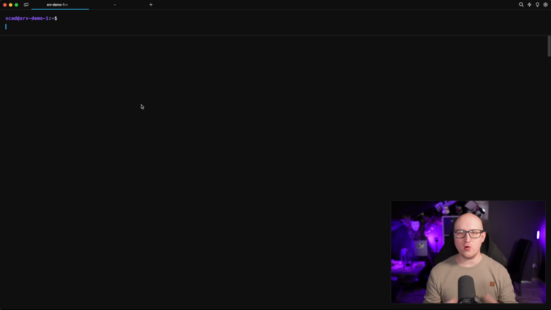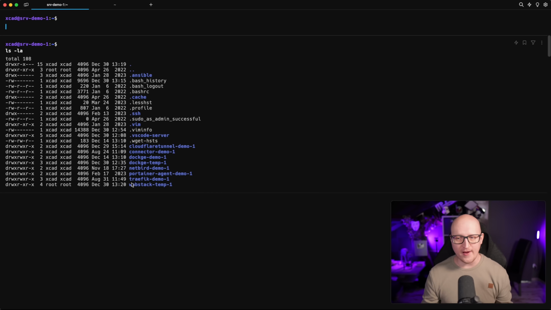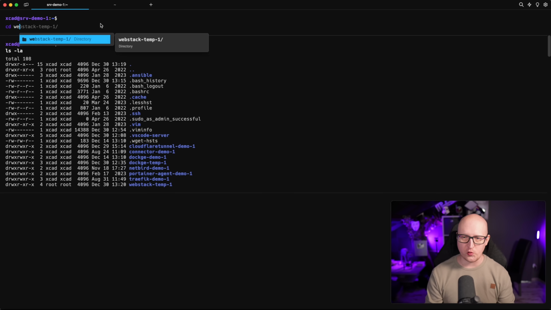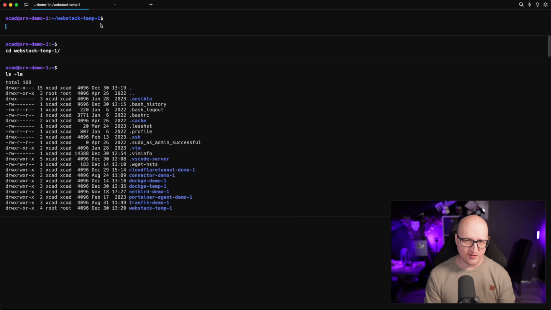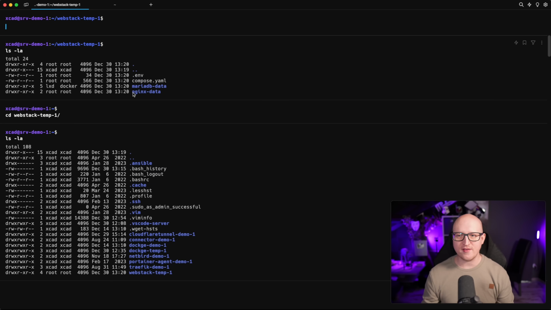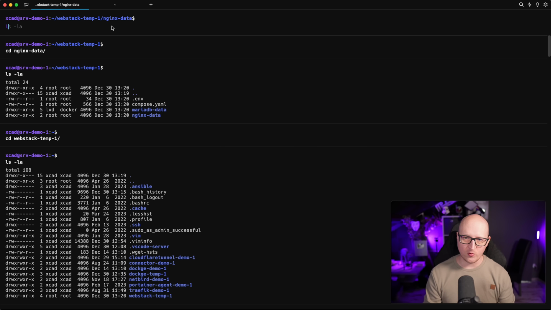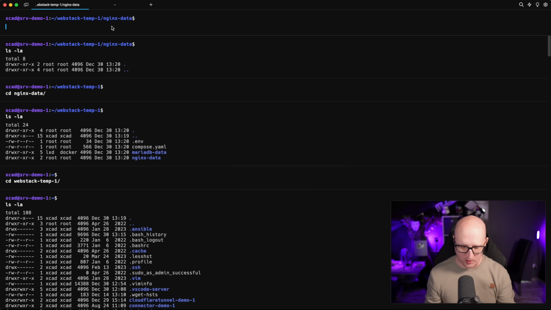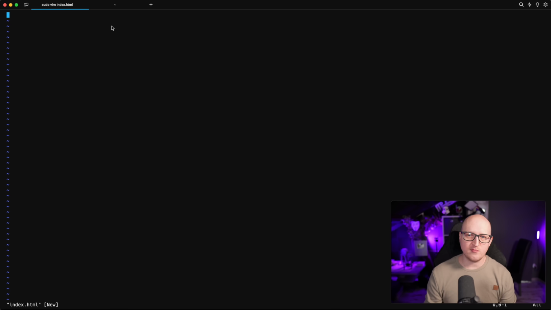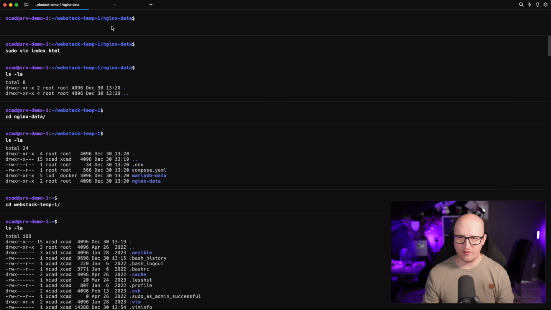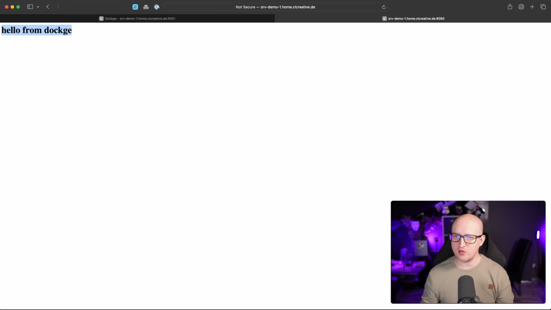So when you go onto your remote server and check your stacks directory, Dockge has already created a new project directory for this web stack. So we can easily just go in here, check all the files. And as you can see, there is a new folder called nginx-data. So let's go in here, and this is where you can upload your website. For example, for a simple test, I'm just creating a new index.html just as a simple Hello World web page. Of course, you can upload any real web page in here that you like. Let's save and refresh the web server. And yep, as you can see, it's now showing our web page.